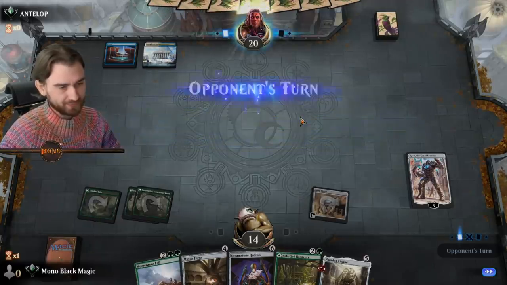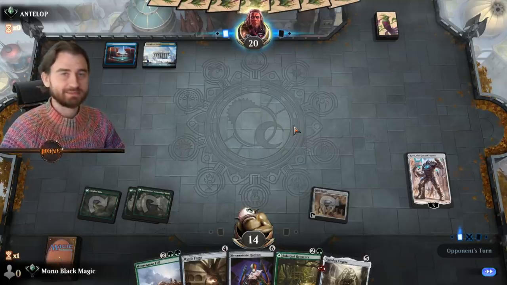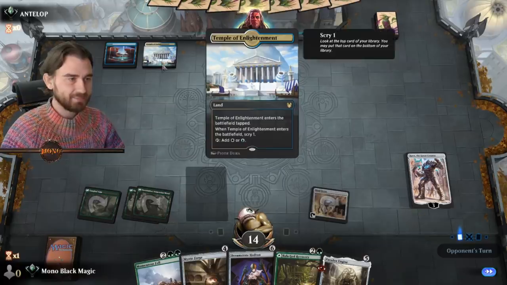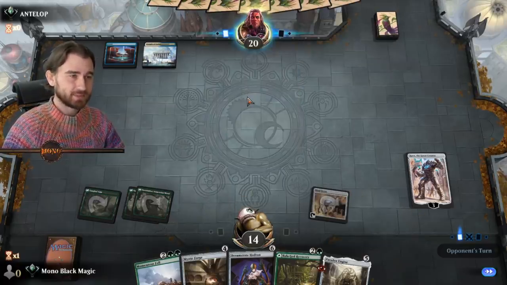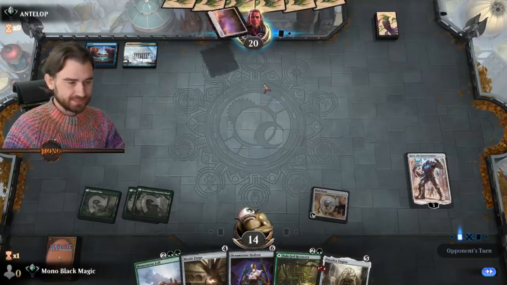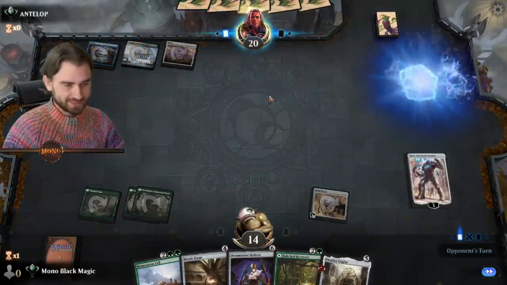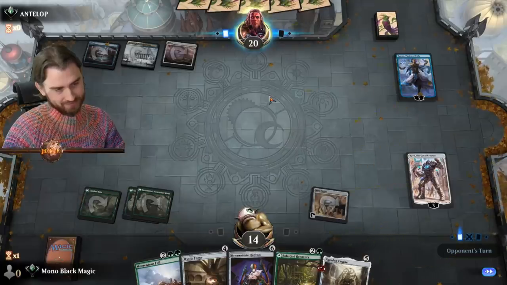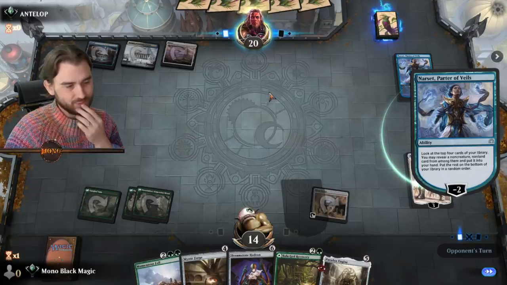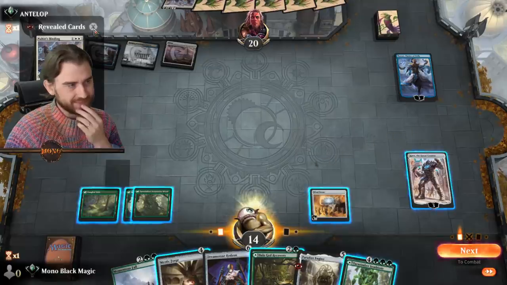Pick up the Paradox Engine, which we can't really do much with yet, but soon we can. Antelope Island, Temple of Enlightenment. Blue-white control, maybe? Counterspells. It's gonna be difficult to fight through too many counterspells, but a few I think we get through. Narset. It's a bit annoying, because we need to draw cards with this deck. What do we do then? Well, we'll find a way of dealing with that Narset, I guess.